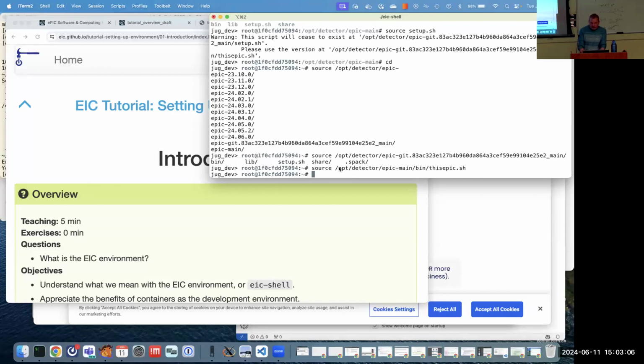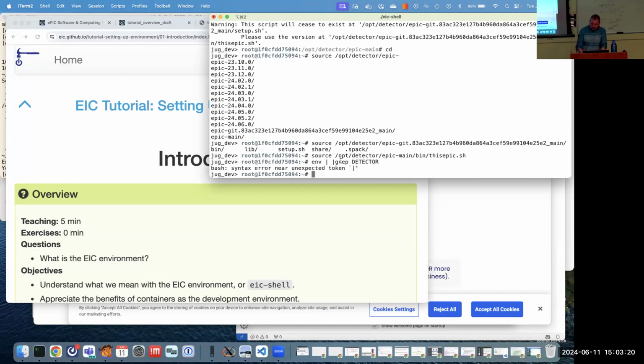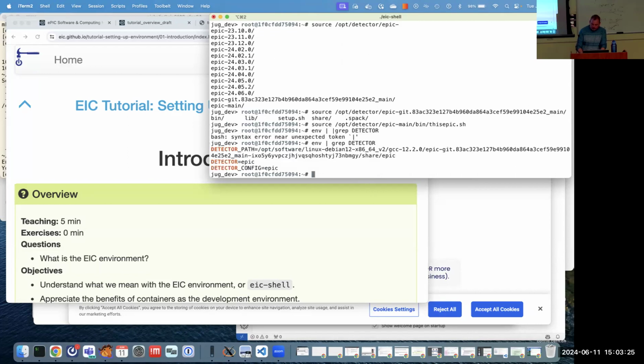Okay, what this does is it puts a few environment variables in your environment. It shows you where the current version of Epic lives, what it's called, and what the configuration is.